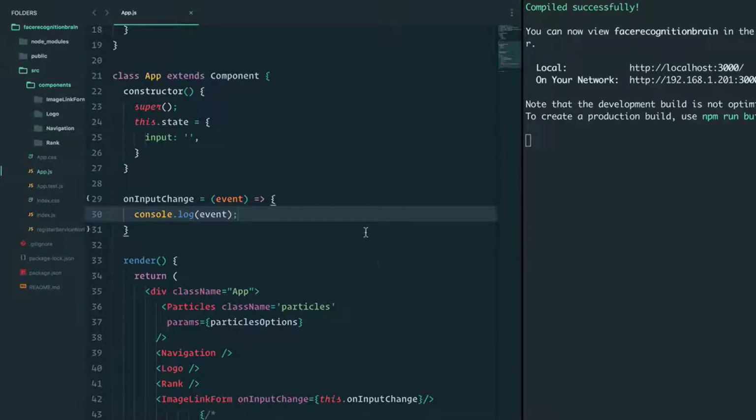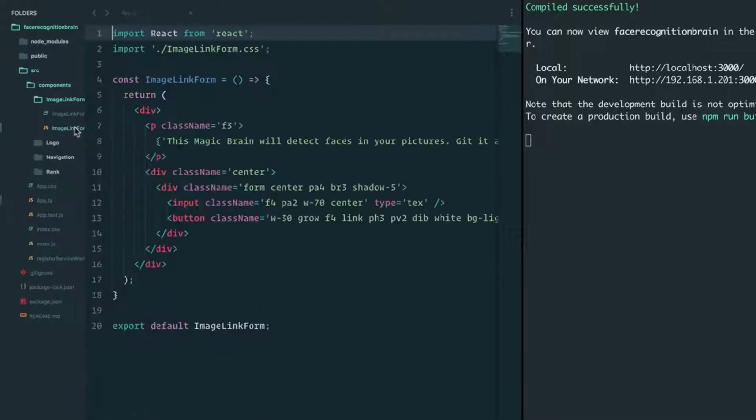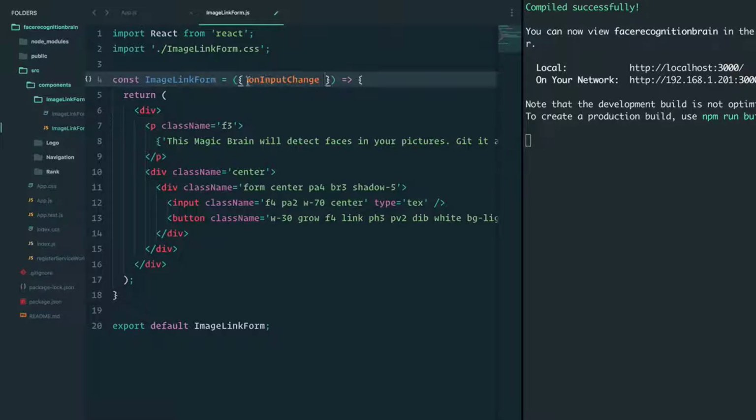Let's save that. And right now, it's not doing anything because we need to trigger this. If we go back to image link form, that's the CSS, ImageLinkForm.js, we can destructure the onInputChange that we're getting. So instead of doing props.onInputChange down here, we just destructure it from the props.